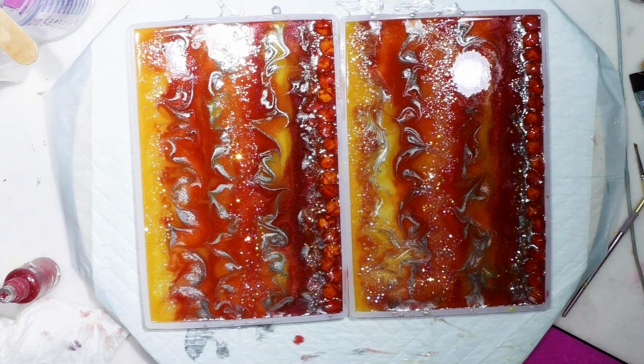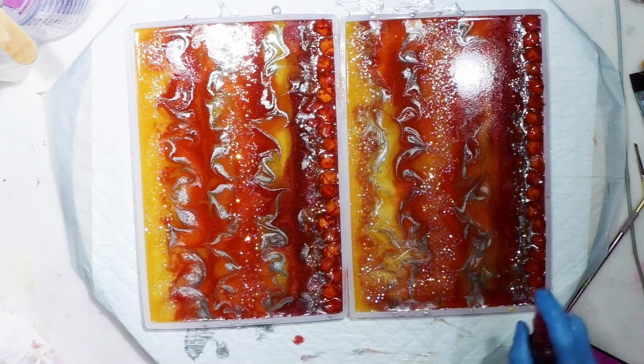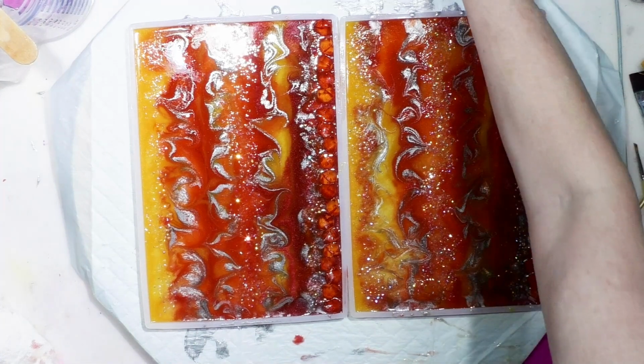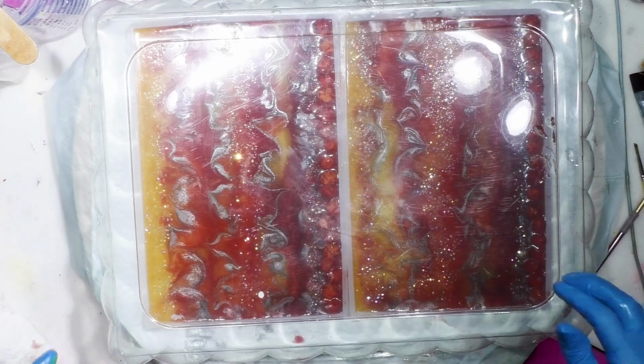Quite lovely. Spritz it with alcohol, that'll get any last bubbles. Now I'm going to cover it. And I'll be back in about 5 hours.